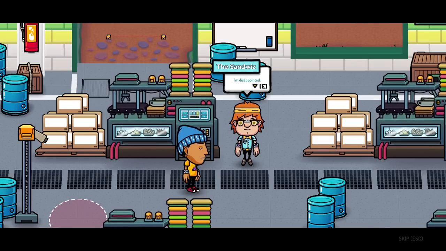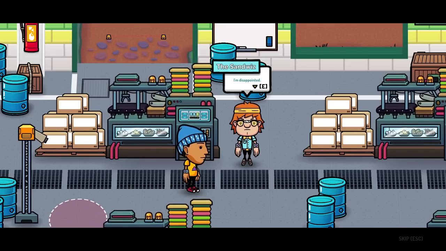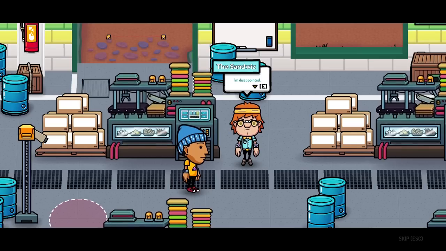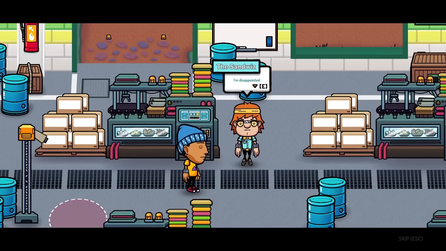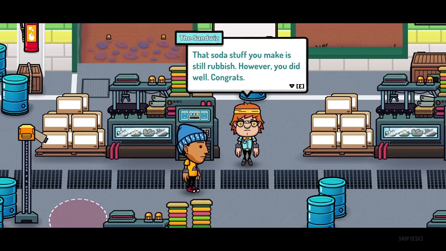It's okay, fella. It's just a silly competition about making lunch items. It's fine. Don't feel like you've upset your ancestors or whatever. I'm disappointed. Come in. Let's hug it out, Sandwiz. I'm willing to be your friend. I mean, you broke into our place. We did have to kind of have a little bit of hitting going on. But I'm prepared to overlook our troubles and our past woes. If we could just become friends and we'll have a lovely hug and it'll be fine. Don't be disappointed. That soda stuff you make is still rubbish. However, you did well. Congrats.